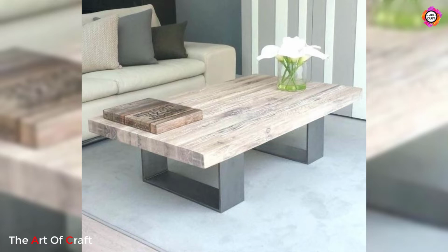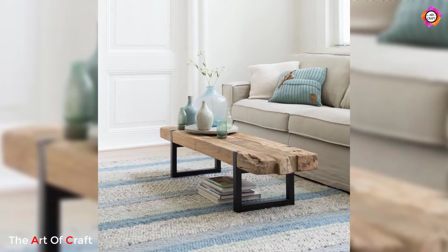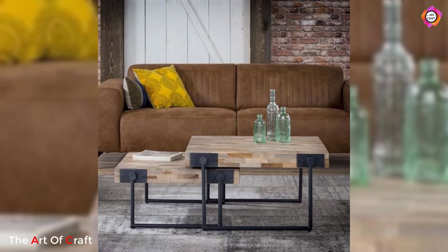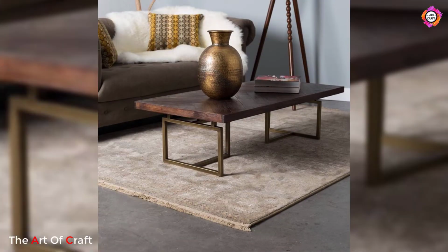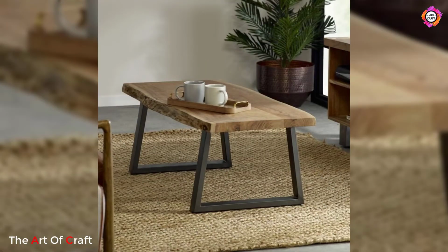The focal point of most living rooms belongs to the coffee table. Since it becomes the center of attention, choosing a cool coffee table that is creative and unique is necessary. You can put the coffee cup, remotes, books, or even some snacks temporarily. Other than that, a coffee table will accentuate the style you are applying or even add a different touch, which lifts up the beauty of this style.